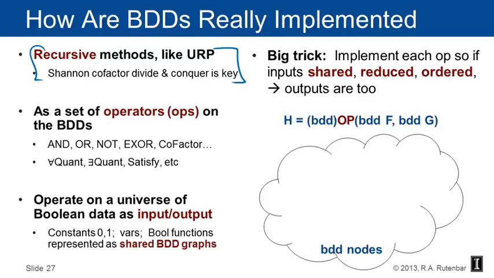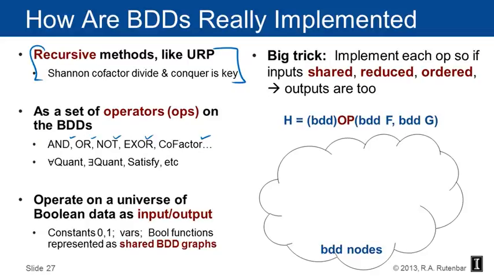The big idea here is that a BDD package is actually functionally implemented as a set of operators, we call them ops, on the BDDs. So you get all the things that you would imagine from, say, gates: an AND, an OR, NOT, exclusive OR, exclusive NOR. You get the Shannon kinds of operations, like cofactoring a variable or variables out. Because you have cofactors and ANDs and ORs, you can do things like universal quantification, where you cofactor things out and AND them together. You can do existential quantification: you cofactor them out and OR them. You can do satisfiability, which is to say you can tell me what makes the function a 1 by tracing a path to the 1 node down at the bottom. All of these things are implemented on top of the basic BDD data structure.